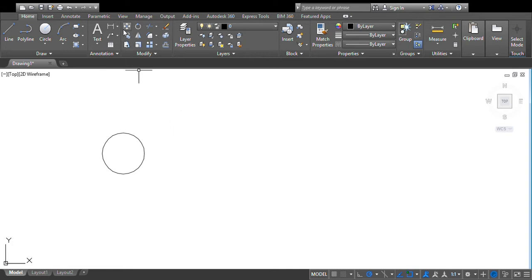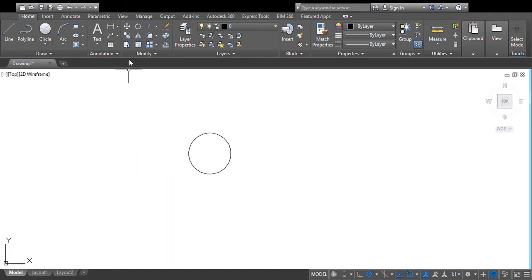So this is the move command. Select that by using left click, then select the object which you want to move. Then right click. Then you show the base point, some base point you show, and then take that and keep it somewhere here like this, so that you can move that.